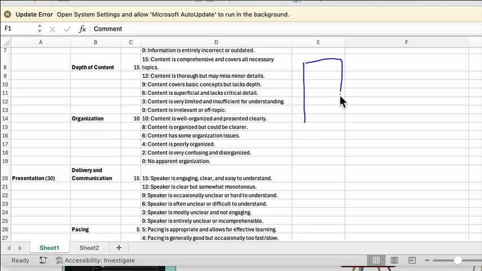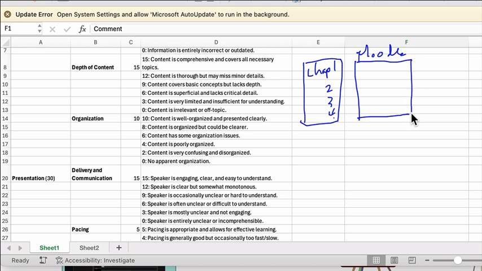Your textbook is organized by chapters: Chapter 1, 2, 3, 4, right? But for Moodle, you have to do it on a weekly basis, right? So in the weekly basis, you have the first week, second week, third week, like that.